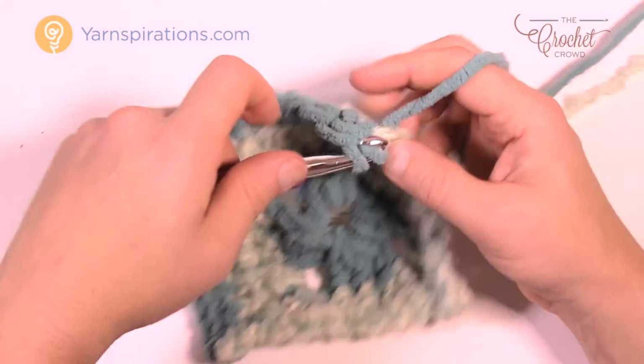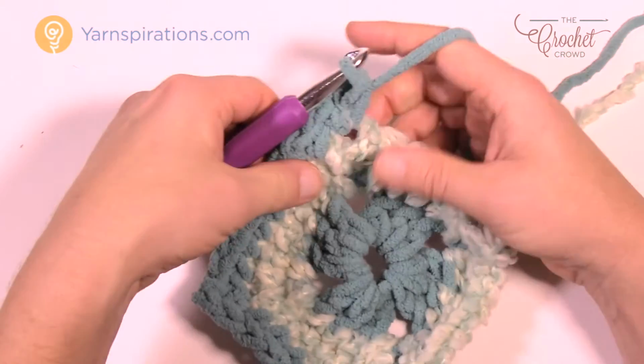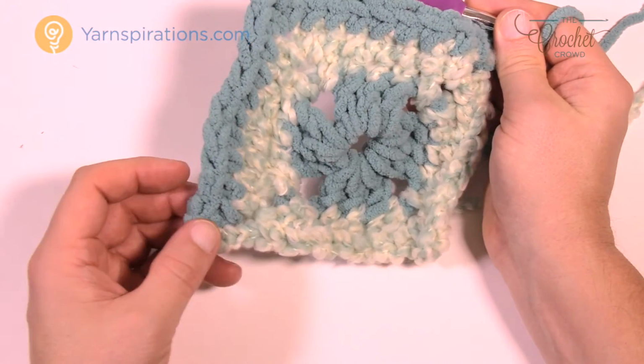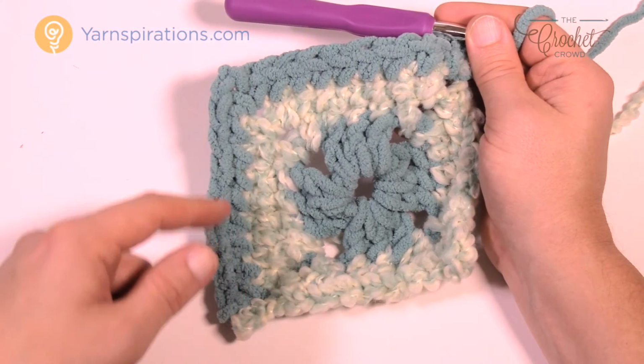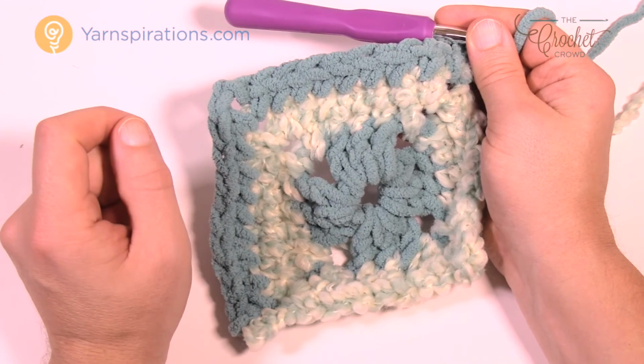So again, the corners are always the same, so single crochet, chain 2, and single crochet, and you keep moving around just like I showed you, and then when you get to the end, single crochet, chain 2, and then slip stitch. And then if you're carrying on with this color, again, just chain 1, single crochet into the same space, and then 1 into each, and then corners are still 1 single crochet, chain 2, 1 single crochet.